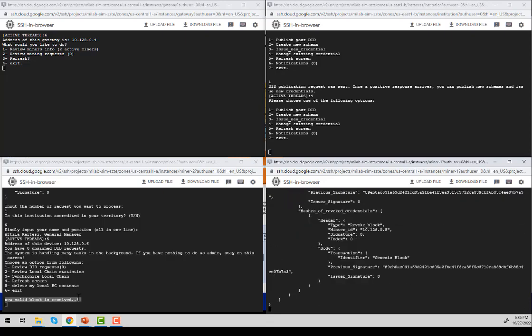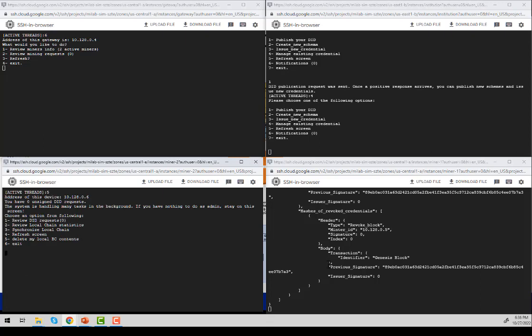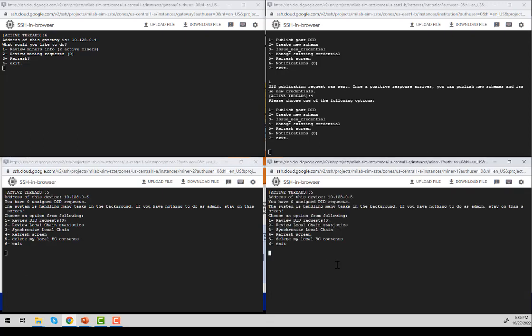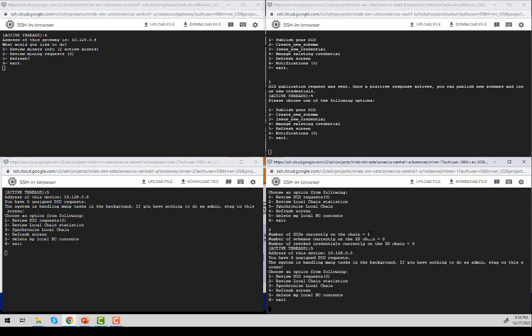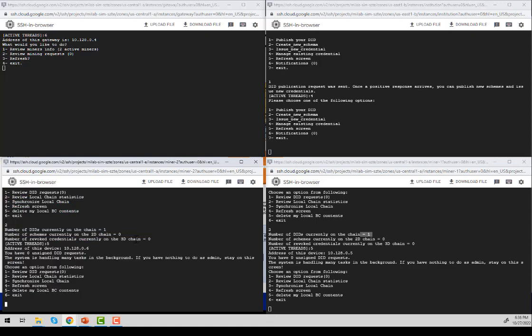Okay, so I will go ahead and refresh the screens of both miners, and I will ask to review local chain statistics on both of them just to make sure that we have updated. You can see that here we have 1 instead of 0 in the first dimension, and we still have 0, 0 in the other dimension. Similarly, on the other miner, we have the same thing.